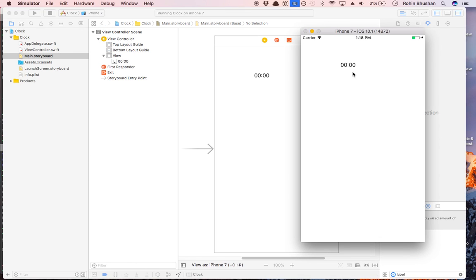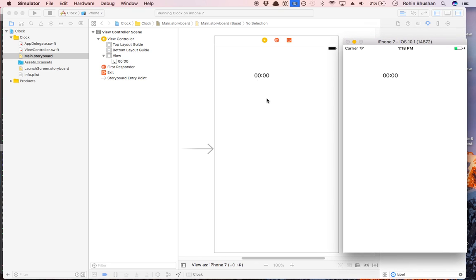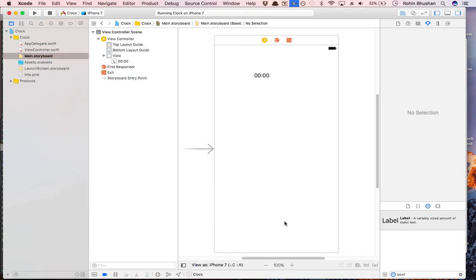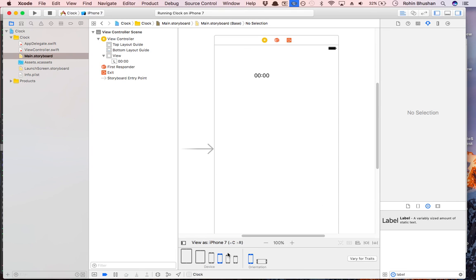Okay, so our thing is finished loading here, and you see our label, and it's not in a visually appealing location on the screen, but it's there. And it looks pretty similar to what we did on our storyboard. And you'll notice it's also the exact same height, because down here we selected, this is a new Xcode 8 feature, which phone size we wanted.